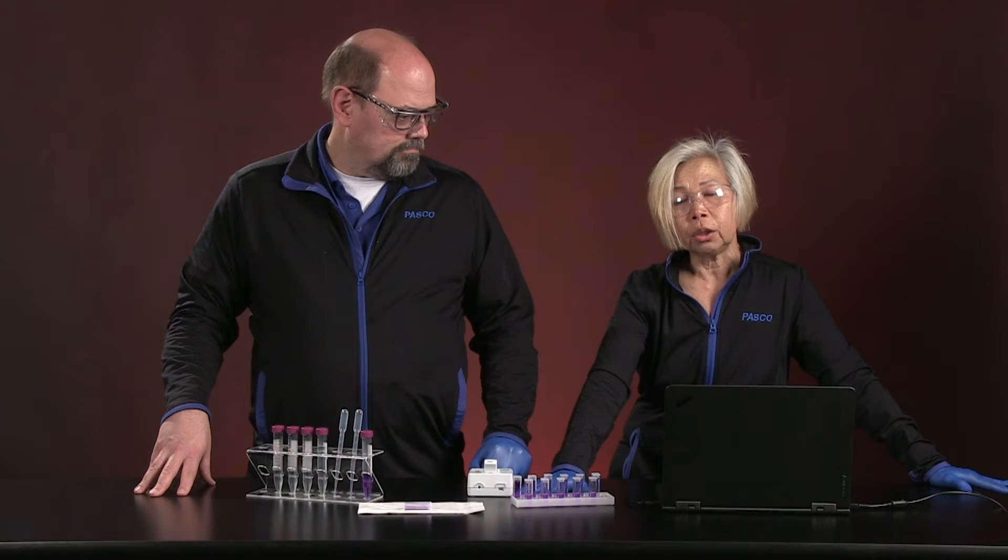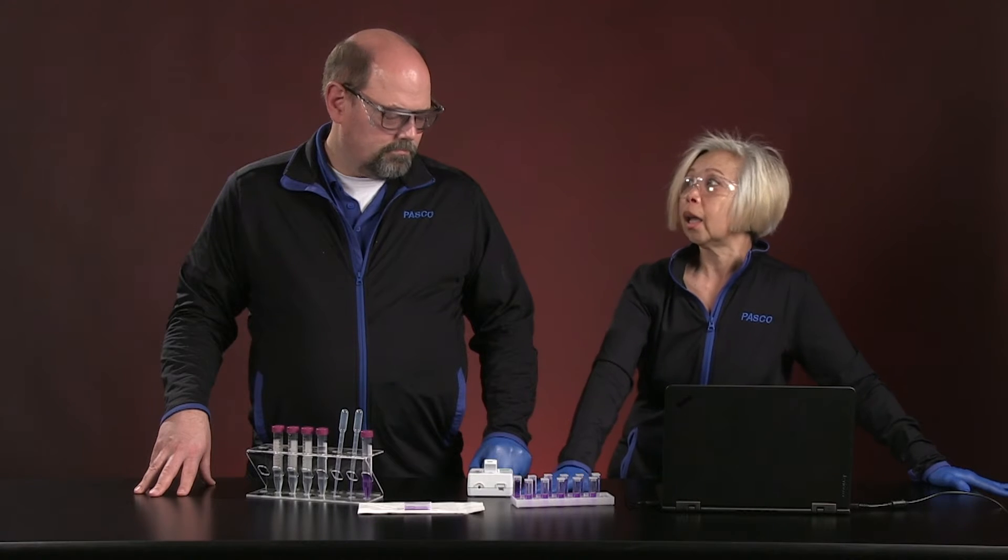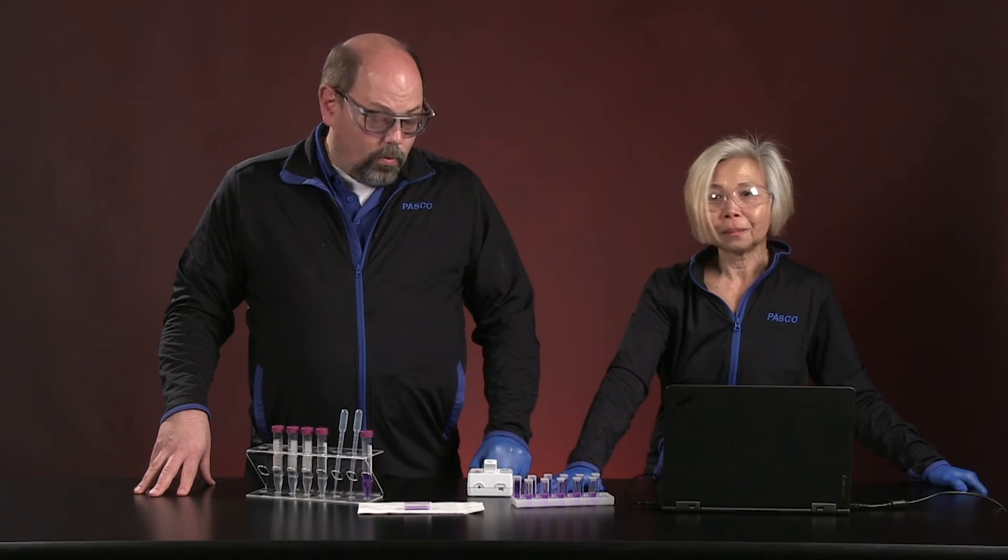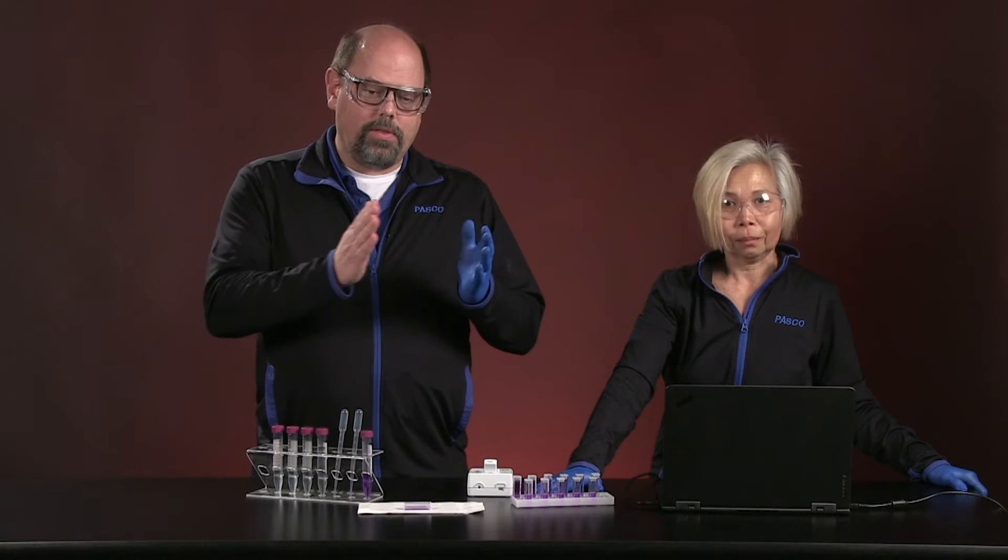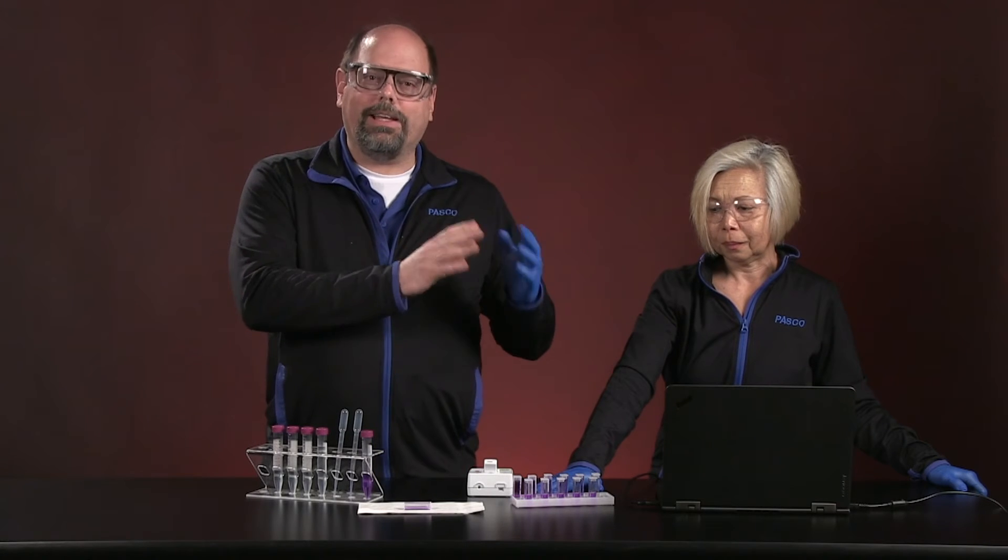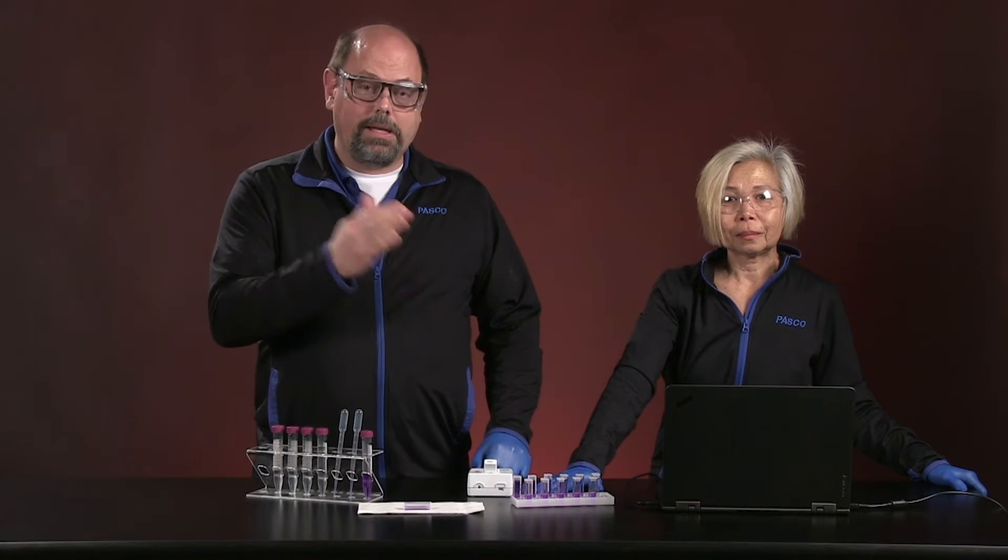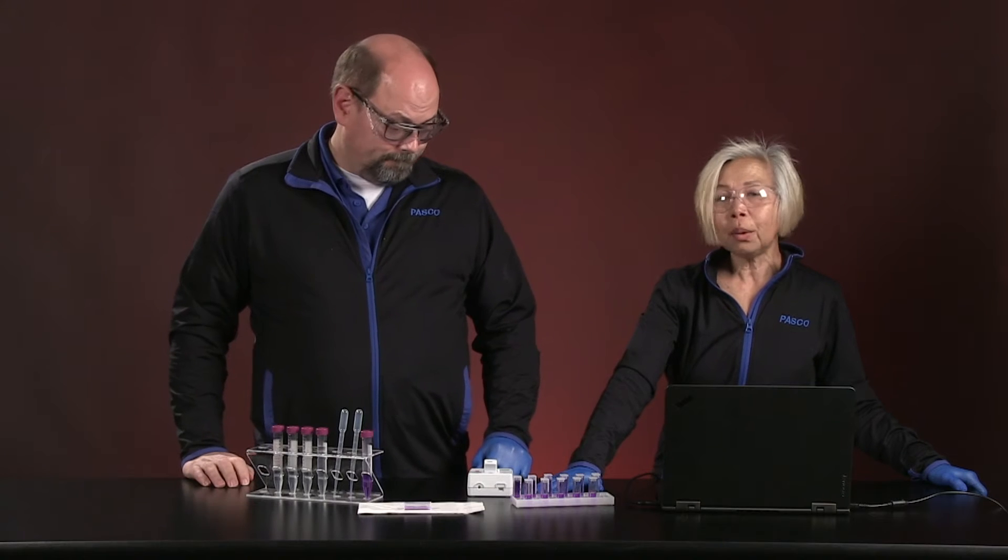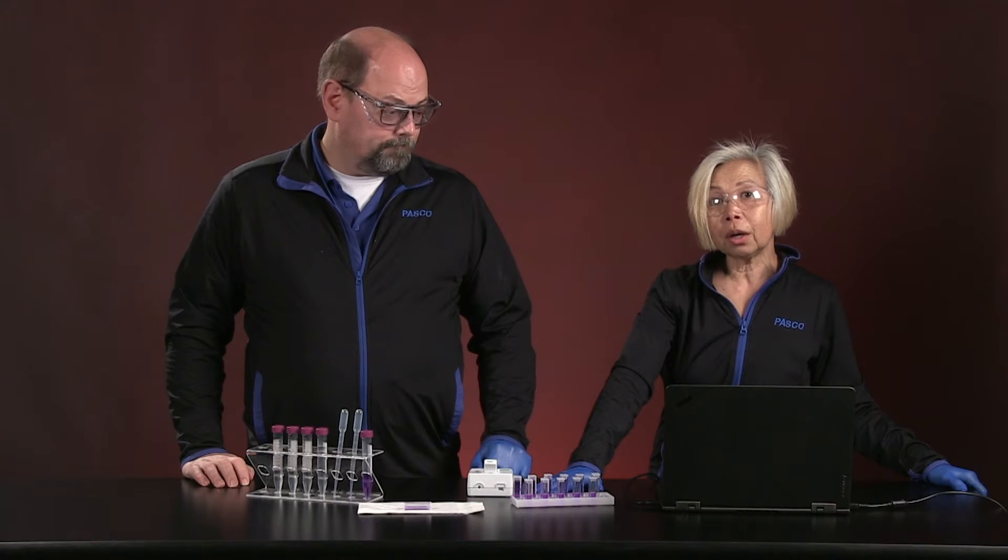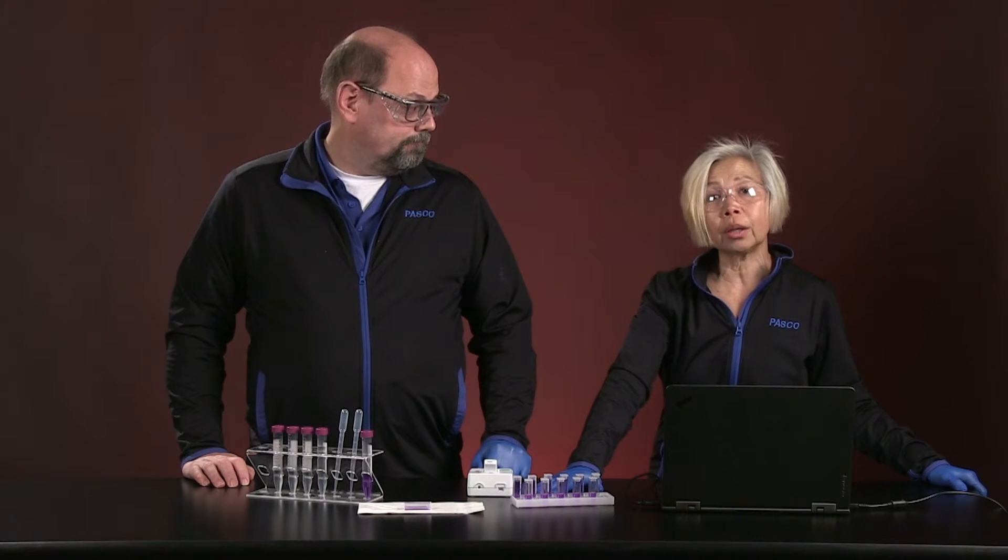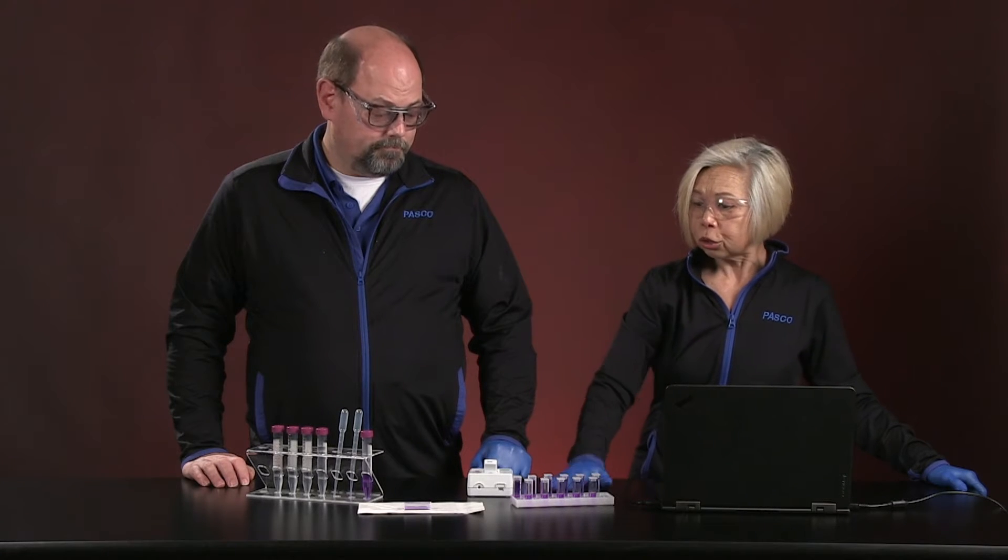The answer for that is very simple. Whenever you do a kinetic study, you have to be very, very conscious of the concentration of dye. Why is that, Roger? Well, if you're going to have the dye fade and it's so dark you can't see through it, you won't know that you've gotten any lighter until you finally get down to the last little bit. So if you want it to be linear, you want to start from the place that the light can see through it and start fading from there. So we want to pick a concentration along the calibration curve that is dark enough that we will actually see a change in the color of that dye over time when we add a bleaching agent.